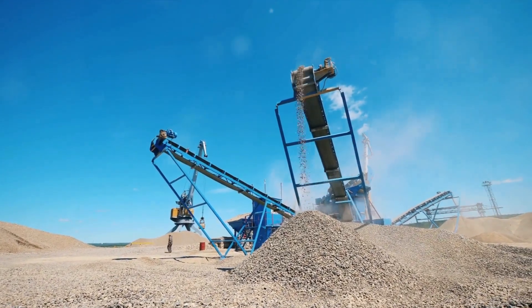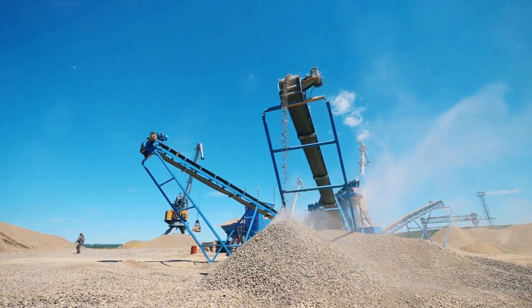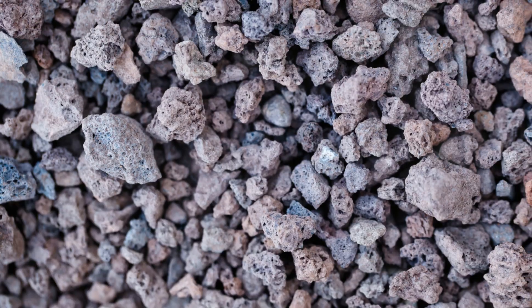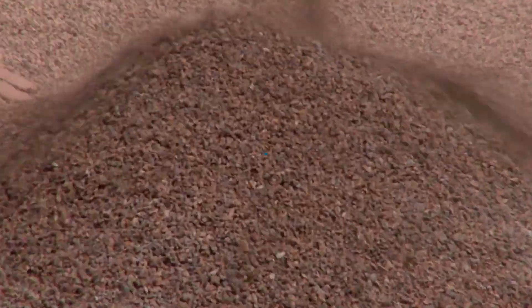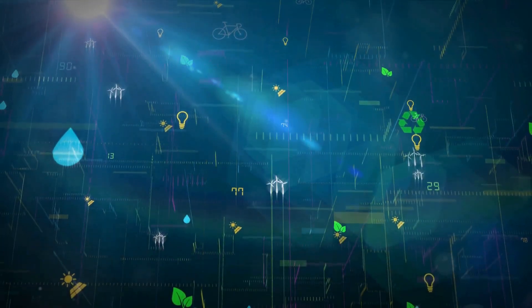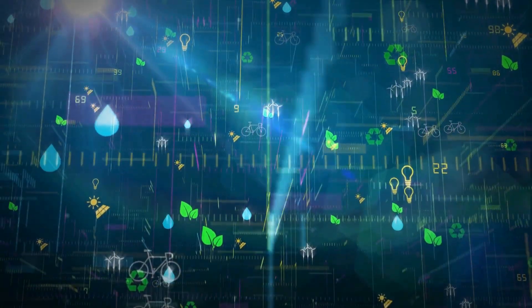The beauty of gravel is its availability and affordability. It's a simple, abundant material that doesn't require any complex or expensive manufacturing processes, and yet it has the potential to store heat with incredible efficiency, acting as a thermal reservoir that holds on to high temperatures for up to 20 hours. This isn't just about saving money, though that is a fantastic benefit — this method of energy storage is a game-changer for our planet. Not only is it cost-effective, but it also has significant environmental benefits. Gravel thermal energy storage offers a non-polluting, sustainable way to store and retrieve energy.